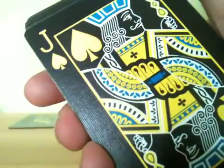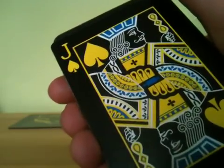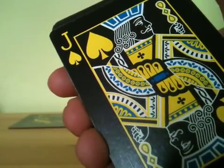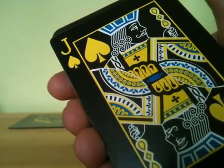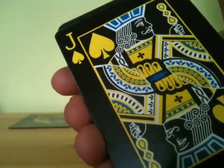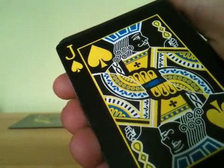And the court cards on this deck are probably my favourite court cards ever, because it just looks very, very nice. It's so simple. They've added a simple hint of blue to it, and it just looks amazing. I really recommend these cards to anyone who likes looks in a deck, especially the court cards. They just look absolutely amazing. It's normal Bicycle court cards, but with the yellow, the black, and the white instead, and the blue, it looks just amazing. My favourite court cards possibly ever.